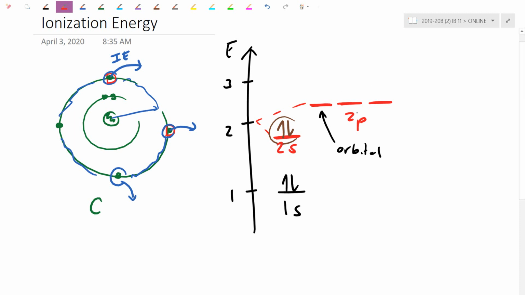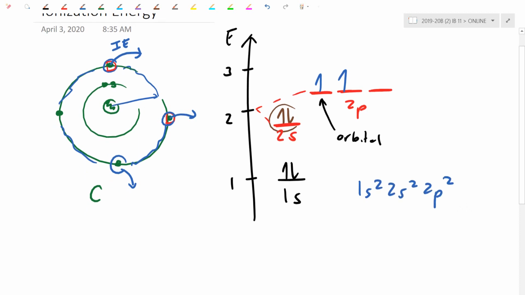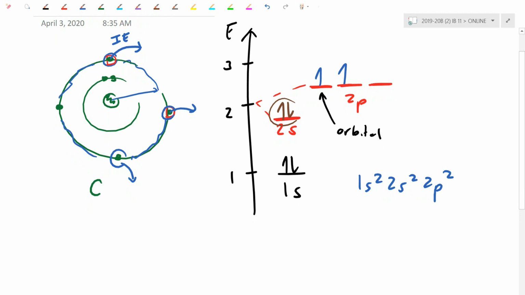But based on our electron configuration model, we have a 2s2. We do our Hund's rule for this latter part here, 2p1 and 2p2. So there's the 6 electrons. We can practice an electron configuration, 1s2, 2s2, 2p2. Right? If I add up all those superscripts there, it ends up giving 6.